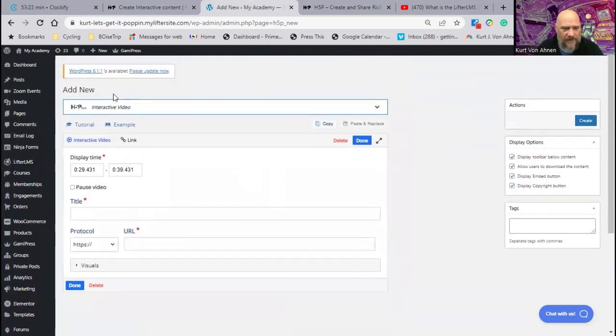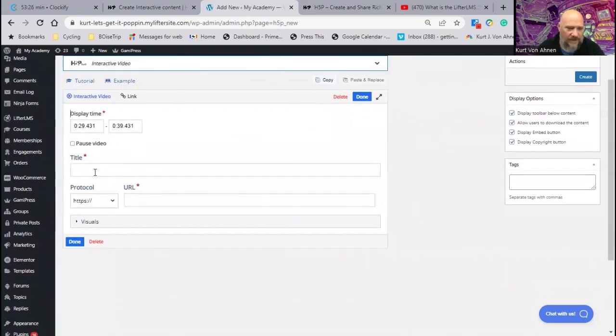That's going to open up and give me a couple of options here. The title is what is said on the screen, and the link is the link that they're going to go to. The link that I am going to send is LifterLMS.com/agency.